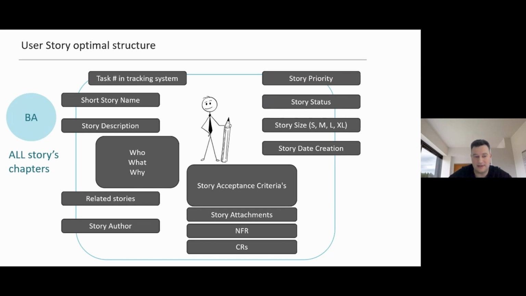Why? Because business analyst will provide the draft description of user story. But on the next steps, you need to align this user story description with product owner. You need to align this vision with your development leads and development team. And you need to be sure that you're going to provide exactly what your client needs to have in this or that functionality that described in the specific user story.